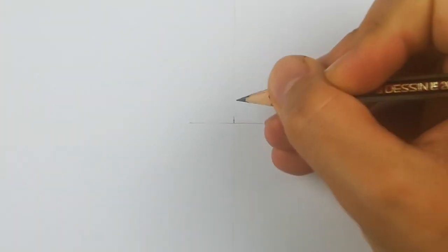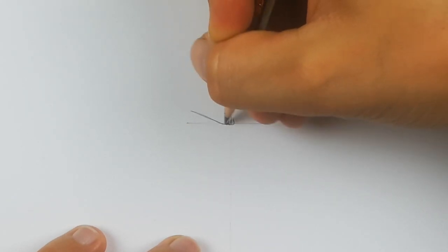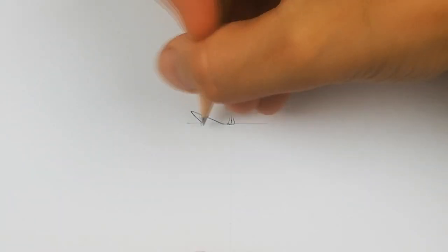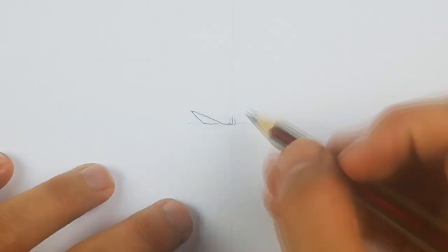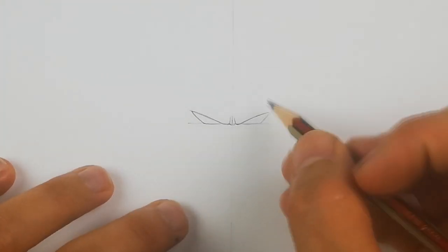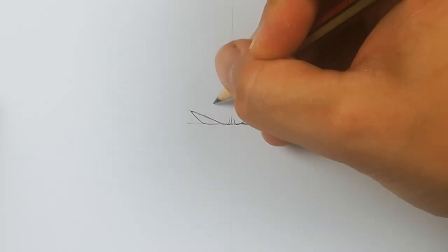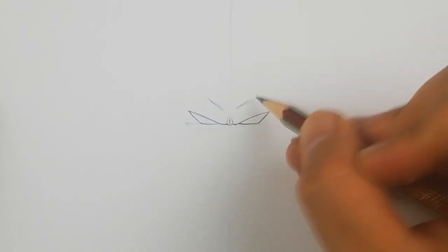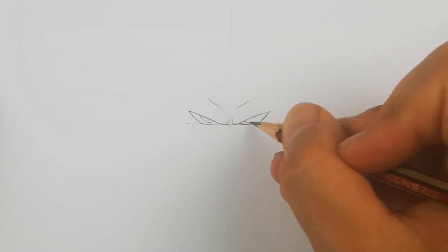I always start with the face, to be exact with the eyes. Therefore, we will use the guidelines to place the eyes. I will give Jiren an angry and serious look. So draw the eyes edgy and add some wrinkles above them. Then we will place the big iris of Jiren to the eyes.